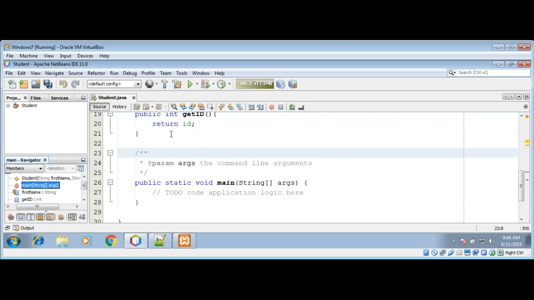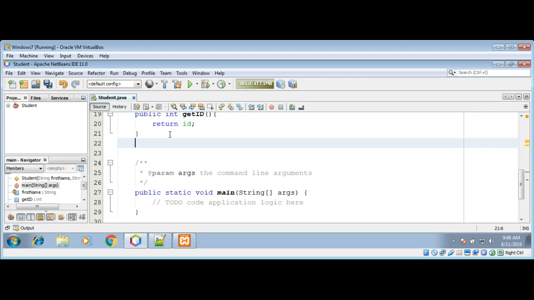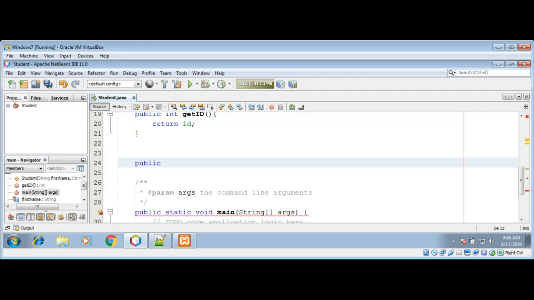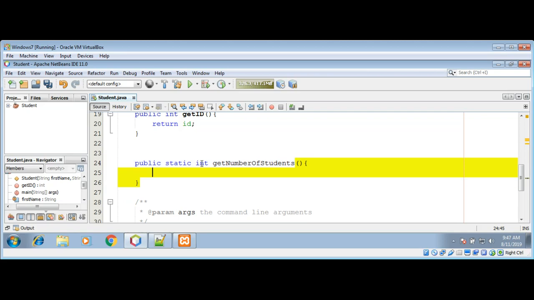Public static int get number of students. Here we just need to return number of students.